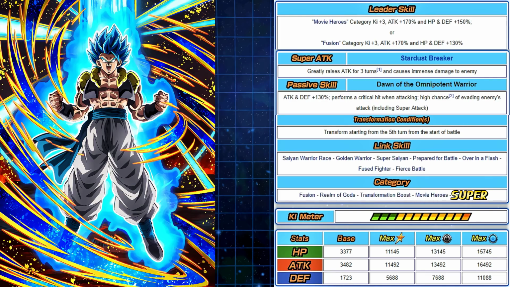Link skills are great, so good link skills there. He has Over in a Flash, Fusion Fighter, and Prepare for Battle, so 3 key links, and so he should never really have any Ki problems. And then his categories, what he's useful on: of course he's useful on movie heroes and fusions. He's the leader and he's going to be great on that.